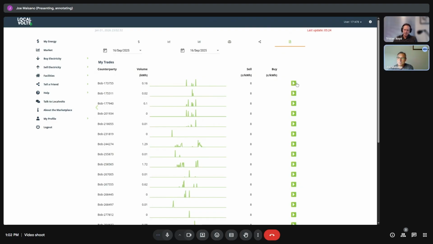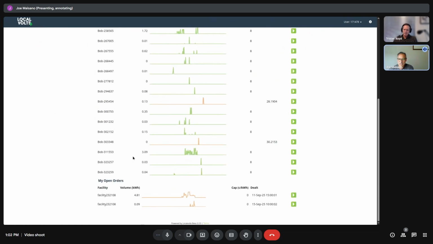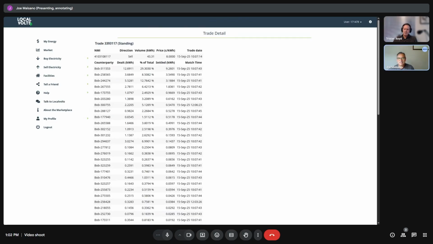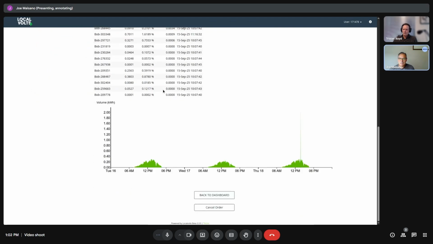Yeah, so as you pointed out, each trade has this little arrow next to it. So we'll take the larger one. If I want to see a bit more detail on this trade, we can explore the trades with this counterparty. And this is the one trade I've got, because the previous view is actually a per counterparty view. So there could be more than one trade in that line. It's summed up per counterparty. And this is drilling down into this actual trade.